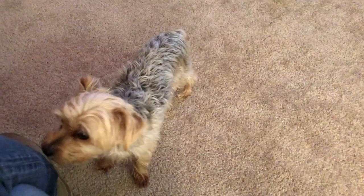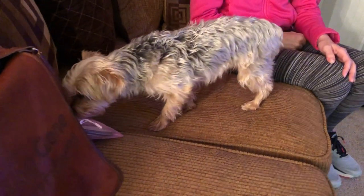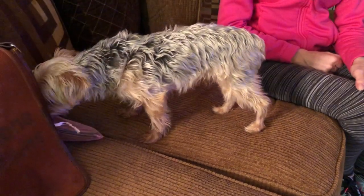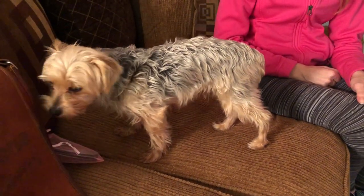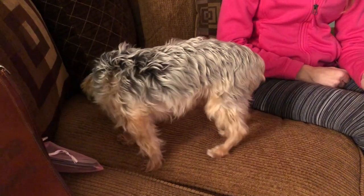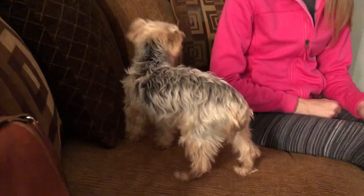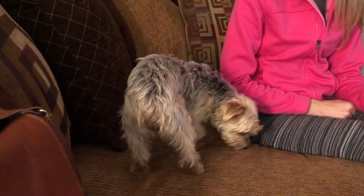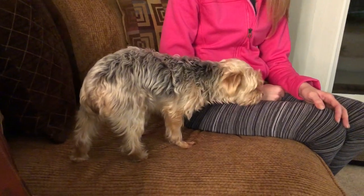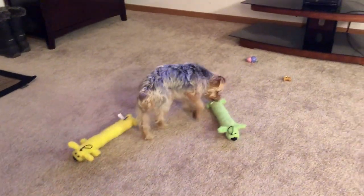Things I want the guardian to be looking for — he's just kind of smelling my leg — notice where his tail is right now. See that his tail is nice and low. If his tail was longer, it would be hanging down by his legs. It's not even level with his spine at this point, which is an indicator that he's nice and calm. We want to keep that as a benchmark for whether we're going at the right pace or going too fast. We want his tail to be where it is now, or at the very least level with his spine.